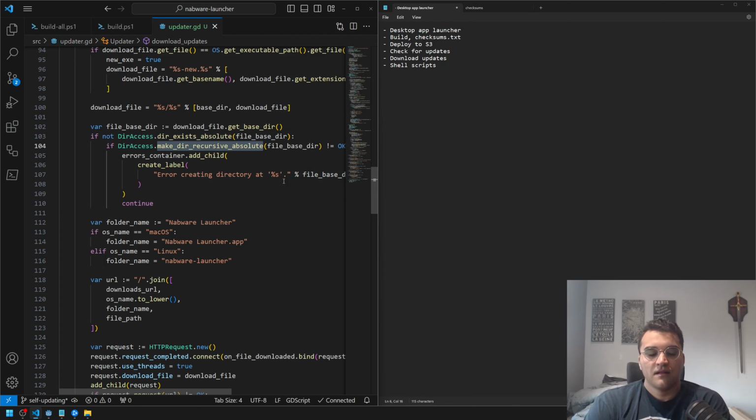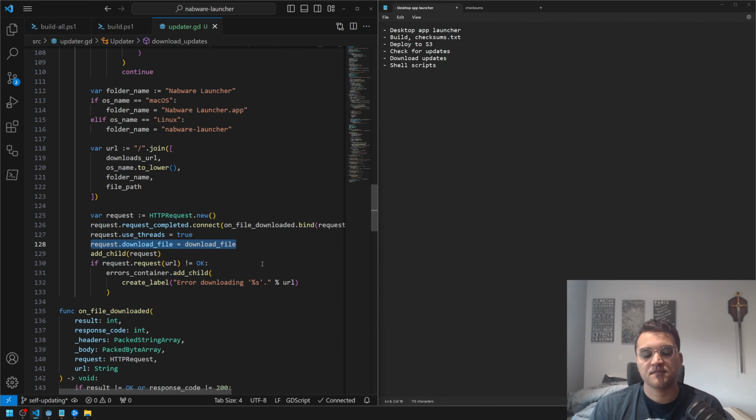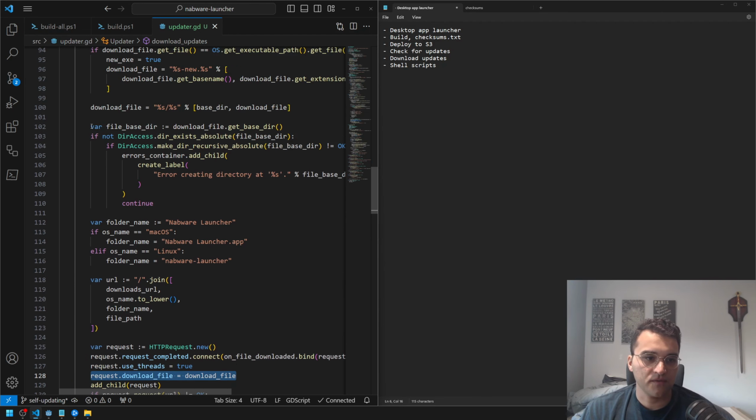So the way Godot's HTTP requests work is you can specify this download file property, but you need to make sure that the directories or folders exist beforehand, otherwise it won't work. So that's what we're doing up here.